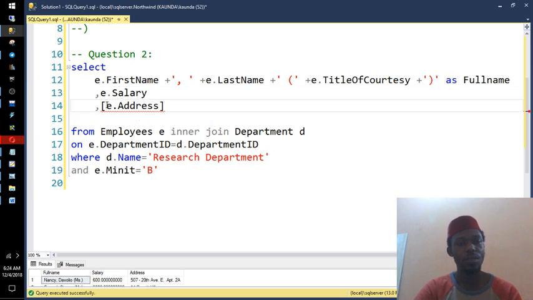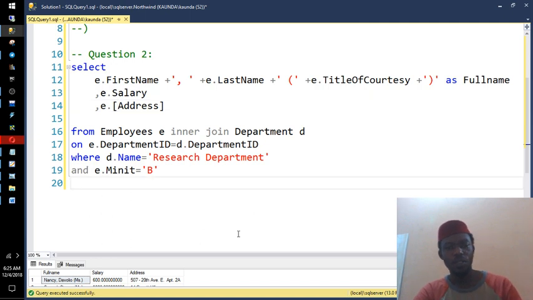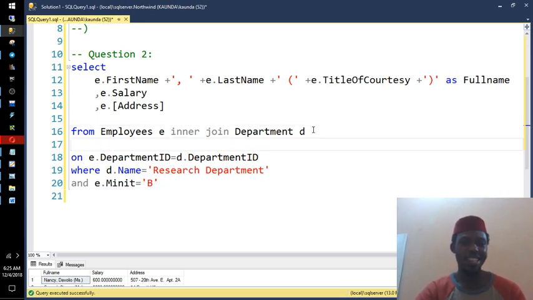What are you talking about? First, what did I do when it was still underlining it? So that is it here for question 2.